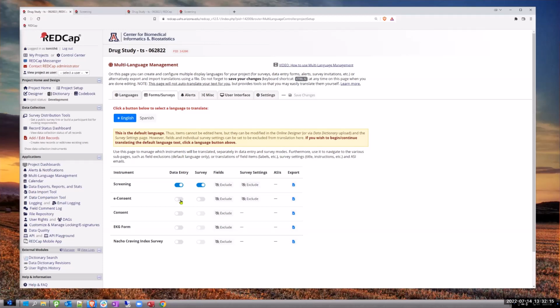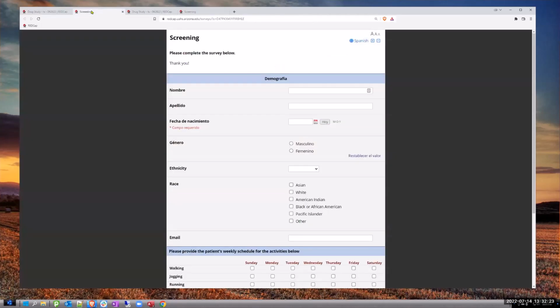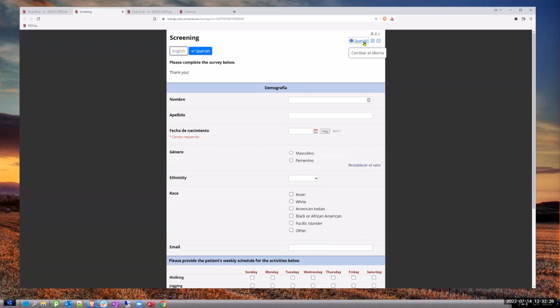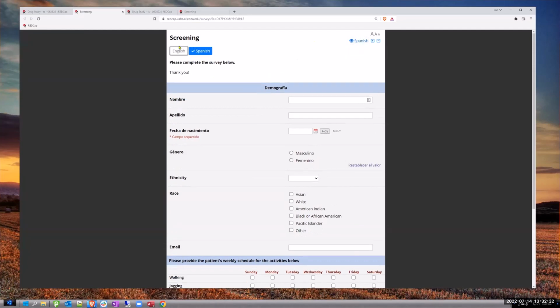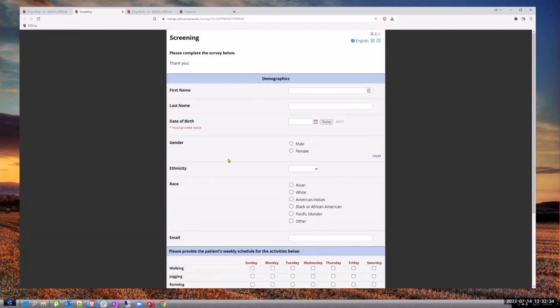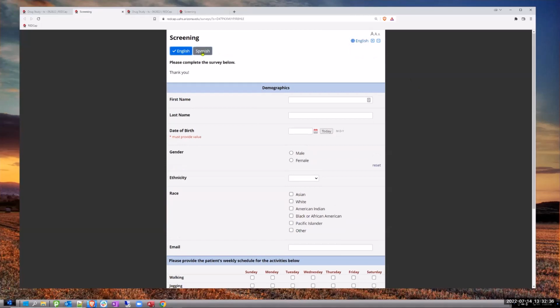So actually, I'm going to turn on the e-consent too, just because. We'll save those changes. We'll come back to my screening form, and now you can see you get the option to go Spanish or English. See, and it translates everything for you.